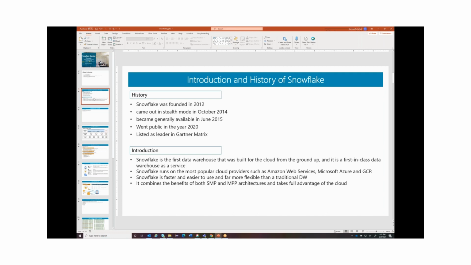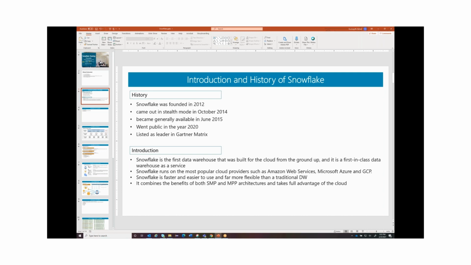In a traditional data warehouse, you need to install the software, buy expensive hardware, and bring in the resources to work on it. Snowflake is purely a data warehouse for the cloud. That means with one click you can spin up your account and start using it. You don't need to wait for expensive hardware to come and be installed before you can use the product.